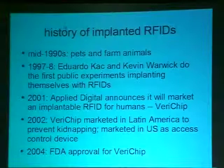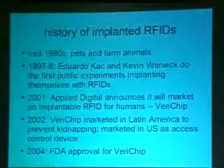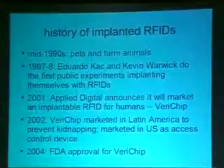So now they're being marketed not just as kidnapping prevention devices, but as medical devices, basically implantable medical ID tags. That's what VeriChip is focusing on now, although they're also, as we'll get to in a second, focusing on them as access control devices, which is to say basically implanted smart cards.